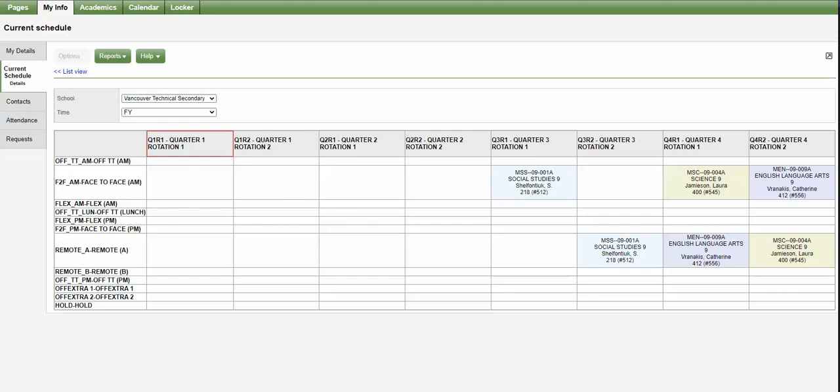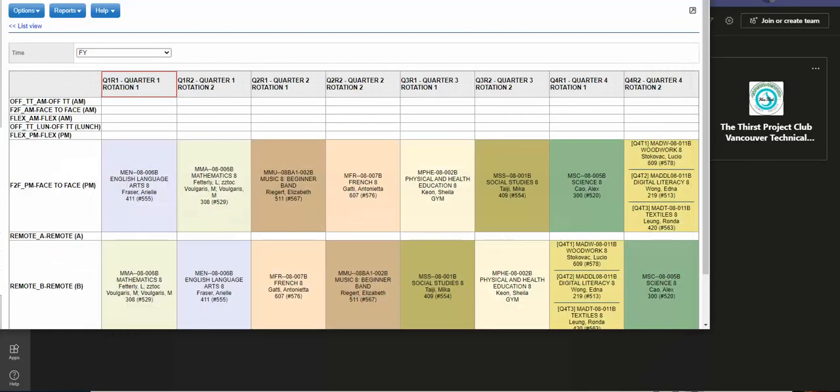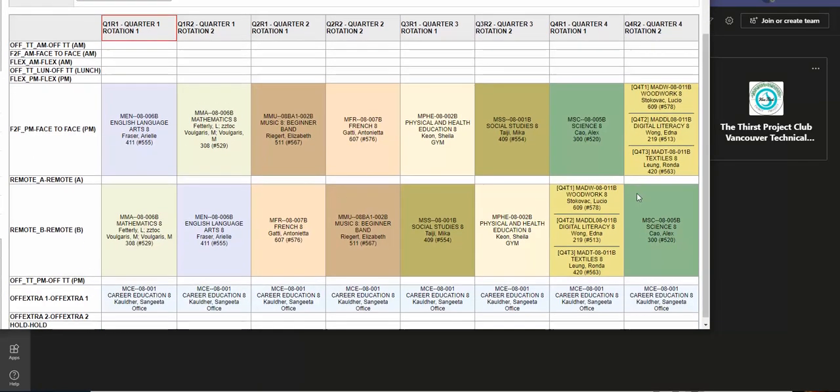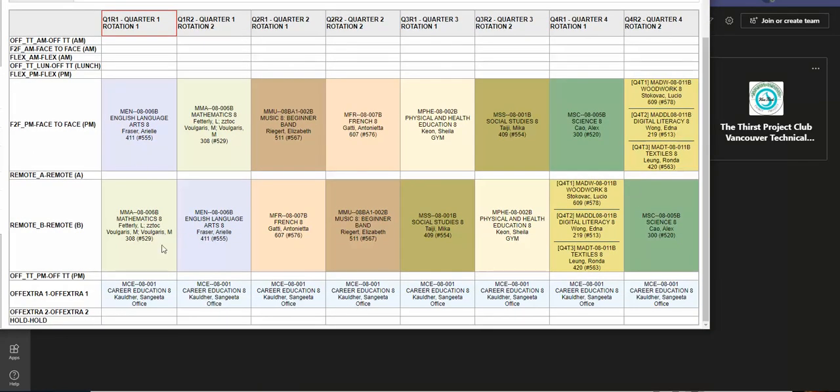So giving you another example here, this is a grade 8 student, as we can tell because of the courses, and this shows what their schedule looks like. This is the information we're going to use. You can see they've got English and math this quarter, and then they're going to band and French, PE, social, science, and then their applied skills rotation. Whether you're grade 8, 9, 10, 11, or 12, you're going to have things in all of these rows. There's 8 different columns, as you can see. You've probably seen this, and it's probably confused you a little bit, and we'll help to explain it.